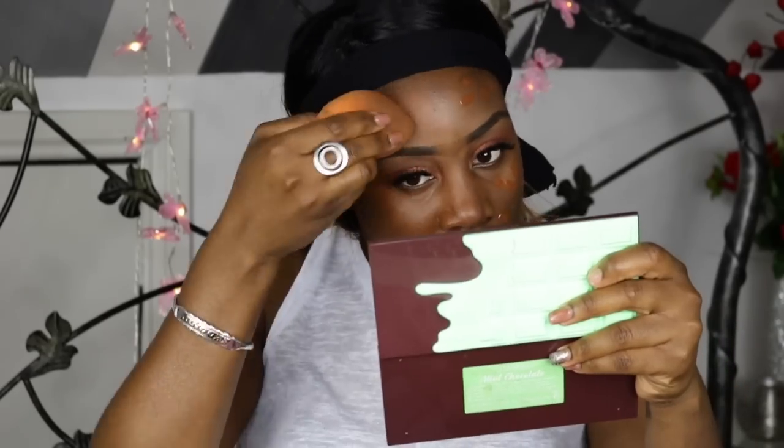So I'm going to apply Makeup Revolution on this side of my face, and then I'm going to apply the Camouflage from Revolution Pro on this side. Now I'm going to use this side of my sponge just to blend out the foundation stick. So that's the foundation stick, which to be honest looks quite nice. You can see a little bit of my hyperpigmentation around here, so I would say this is more of a natural, maybe medium coverage, but yeah, that's what it looks like.